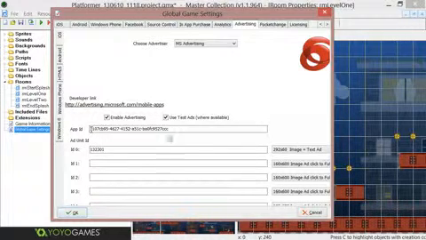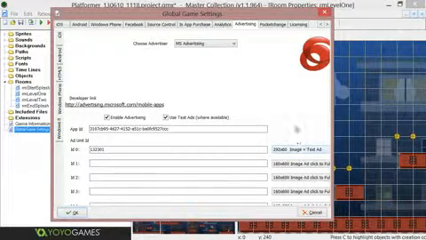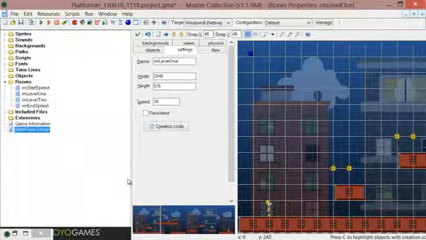Okay, so just to reiterate before I click OK, we specified our application ID, we specified our ad unit ID, we selected the kind of ad that it is, so GameMaker knows how to draw it to the screen, and we'll go ahead and click OK. Now to actually add the code to display my ad is very simple. It's one line of code.